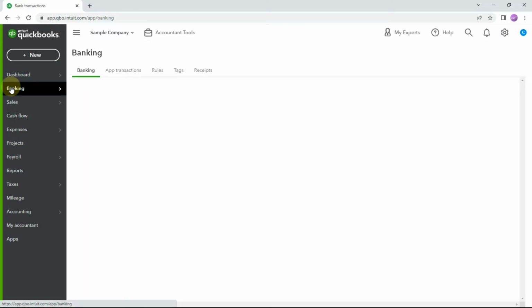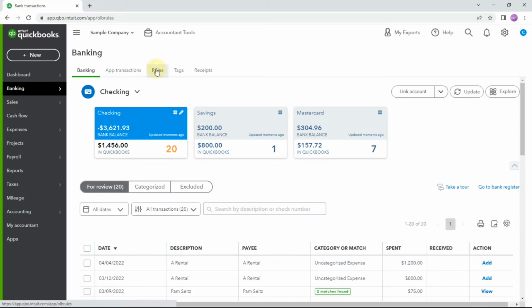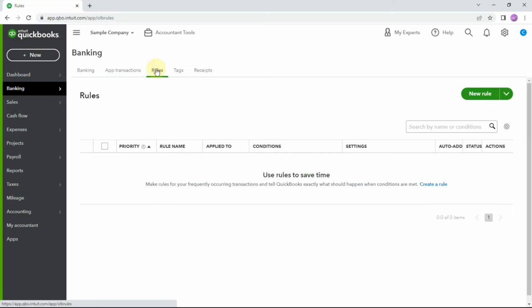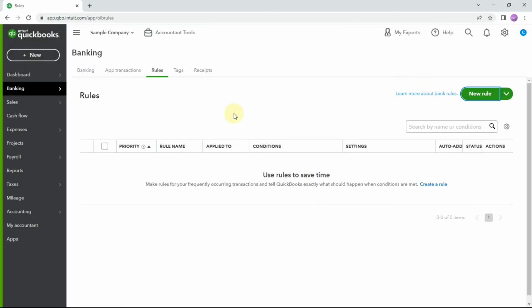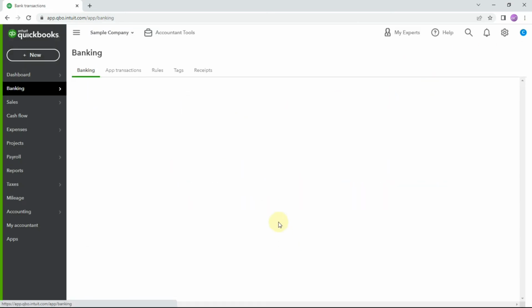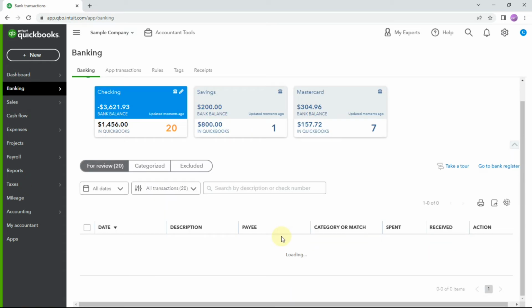Now I'm just going to go back to banking just to show you again that you can make rules for things as well. So if you go to Chevron, every time a Chevron comes up, I could say, I need this to go to a certain expense account. And if I want, I can set up the payee as Chevron. So there's a lot of power in creating rules so that when you're in your banking, all these transactions actually are going to the correct account, and it will identify that by the rule.